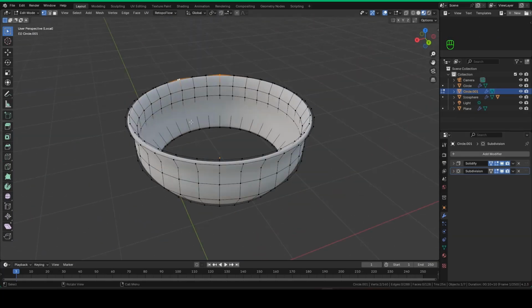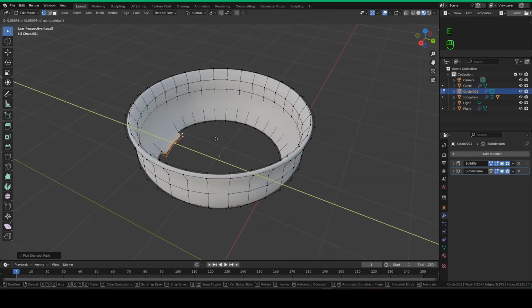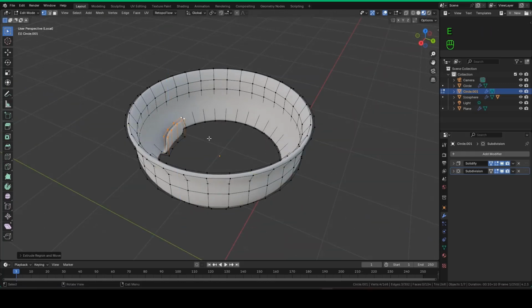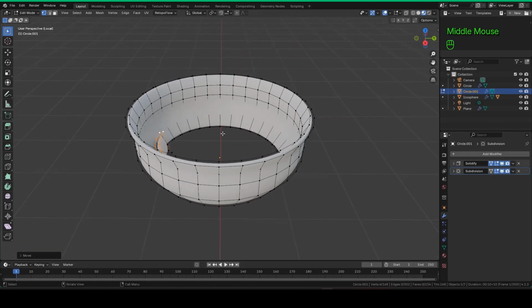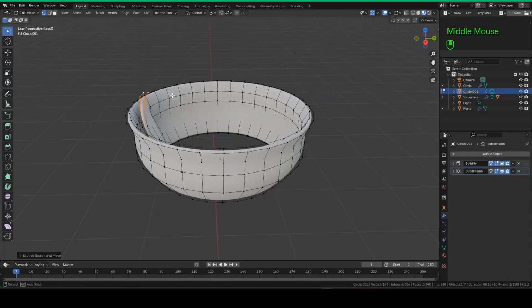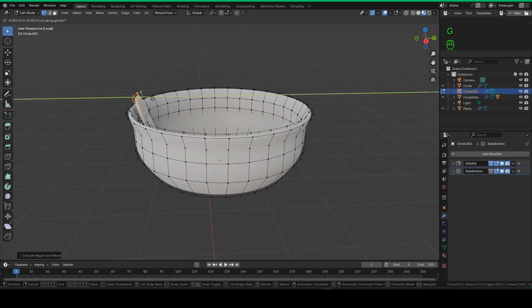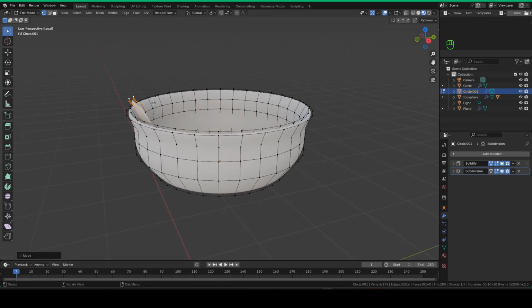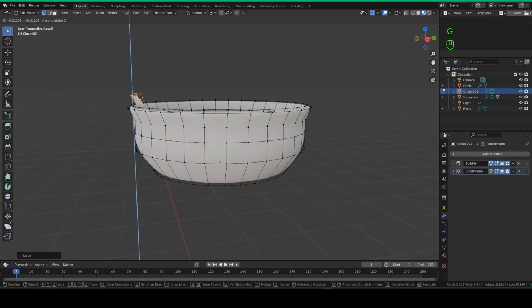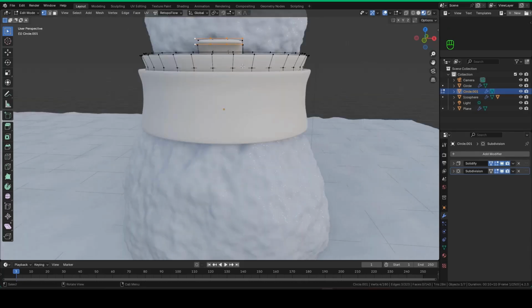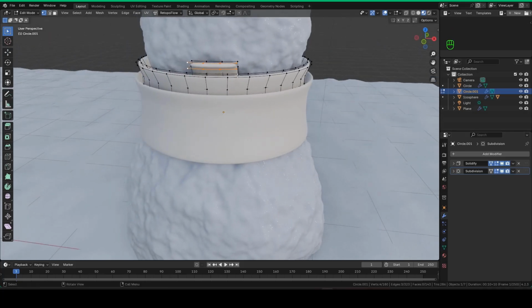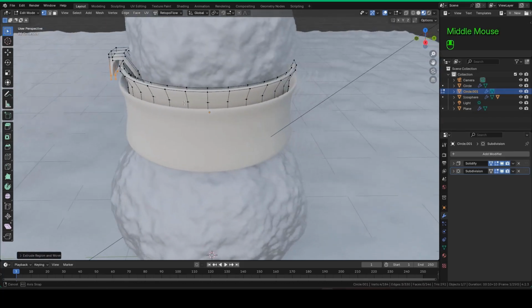Pivot so I'm on the inside here, and I want 4 vertices. Then I'm going to hit E and Y just to bring it out a little bit. E Z, bring it up, G Y, keep it kind of close, E Z, G Y. I'm just going to do this all the way up, E Z, last time here. Then G Y to bring it a little closer, and bring it down a little more, G Z, and then E Y, and I'm going to start to hook this over. I'm going to hit the slash to come back out of isolated mode, and then press E Z to start bringing this down.